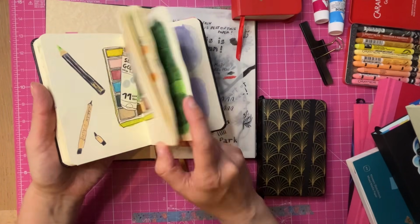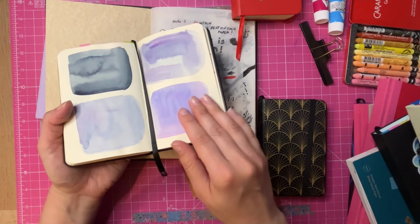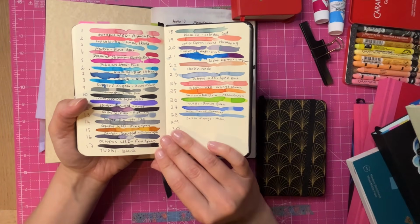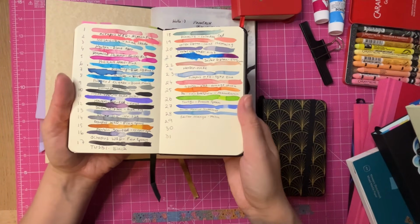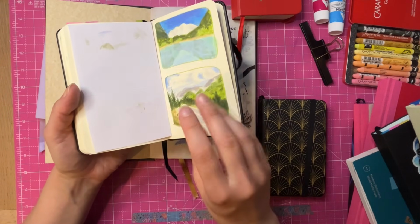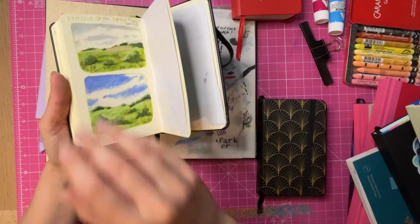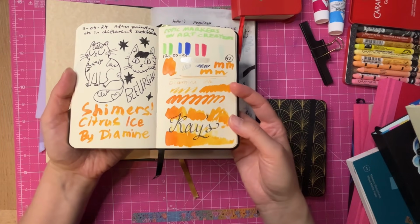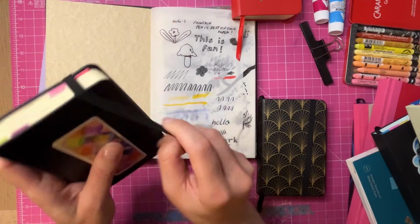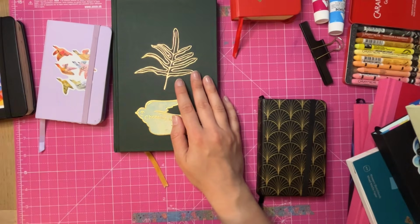More swatches. Filling up pages, sometimes it can feel hard, but come on. Is this very hard? I don't think so. It can be hard to start, but once you start, you can pick something easy to begin with, and then you might feel really inspired to do something better, in inverted quotes, more finished, more refined. I just love experimenting in sketchbooks, and I love seeing other people's imperfect sketchbooks. I just think it's more realistic.